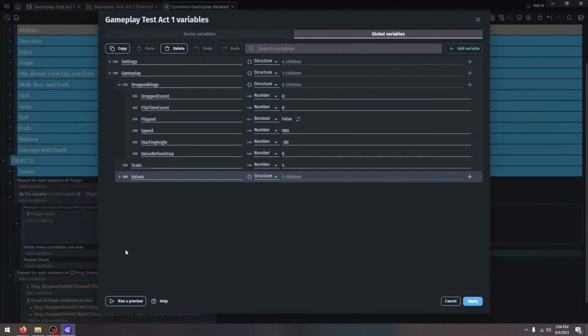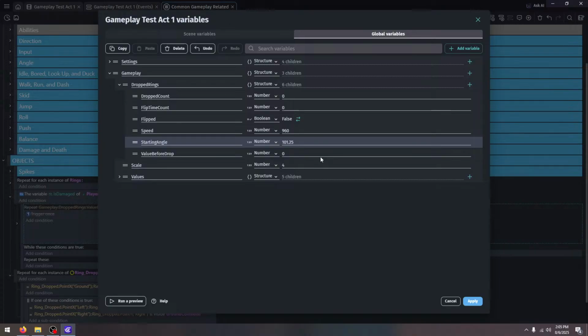So looking here, we got our speed, got our starting angle. So this, what's it called? So this code, from what I see, it converts it to radians instead of degrees, and that makes it work. Which, nothing wrong with that.